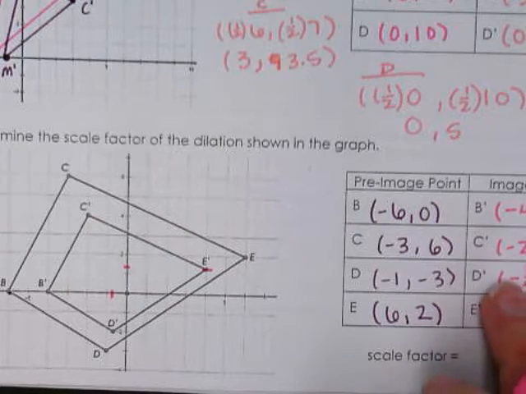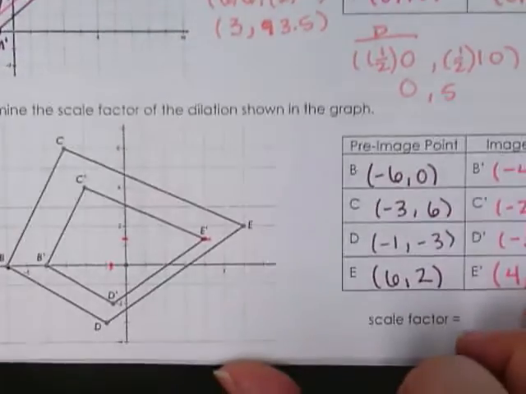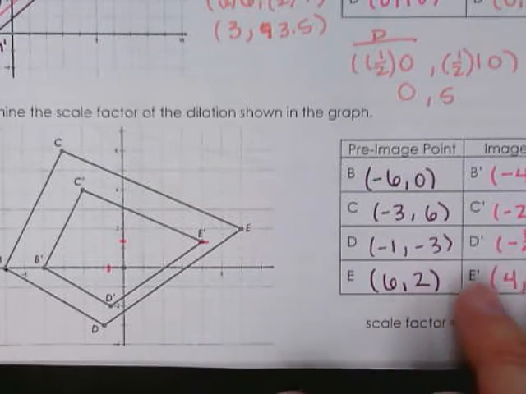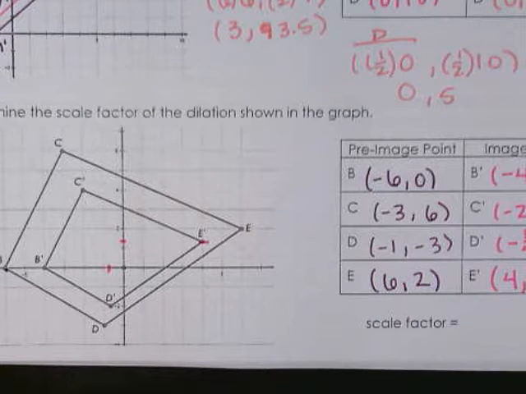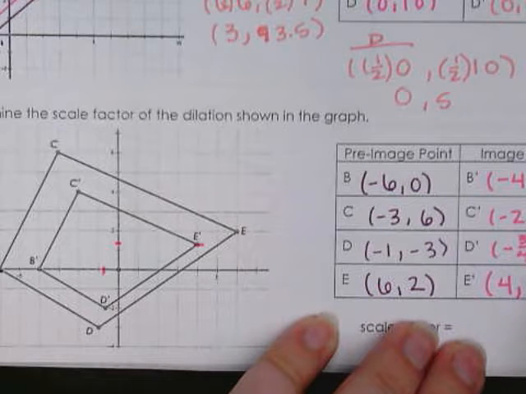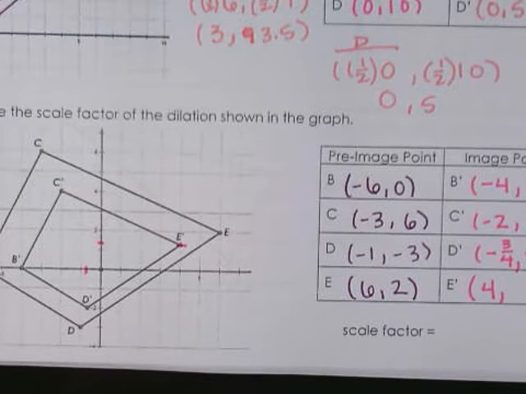So even for this one before that was a fraction, it's okay to leave that if you have some other ones that aren't. I'm going to use these two, and then I'm going to use the scale factor to confirm what we are thinking for E prime. All right, so how do I find the scale factor? Remember, to find the scale factor, we're thinking new over old, or image over pre-image. I'm just going to do N over O or I over P. So we're going to take our image point and put it over the pre-image point.